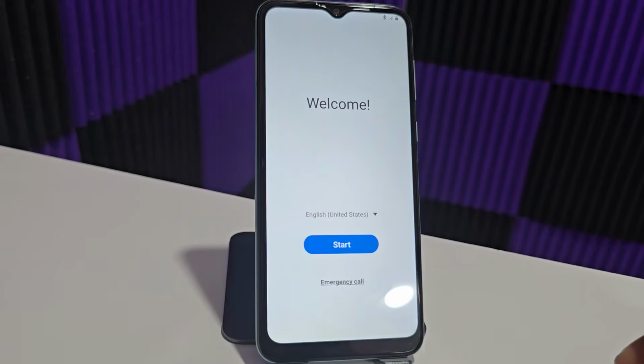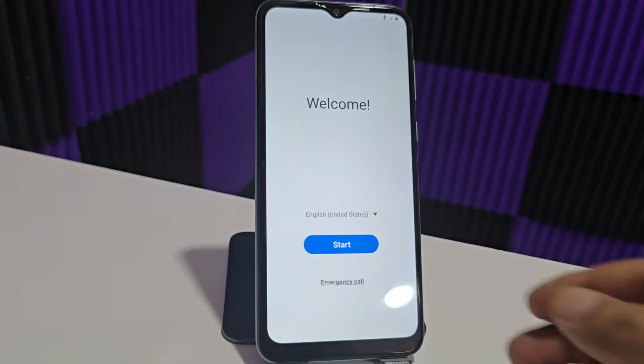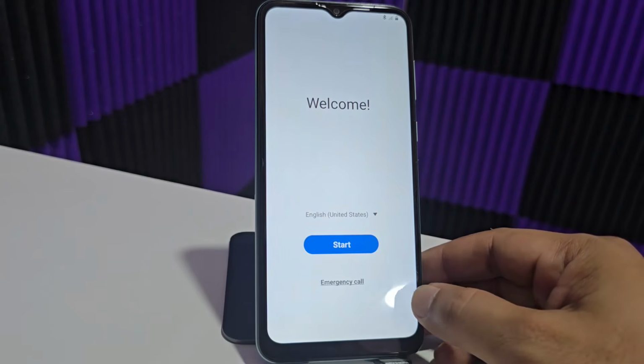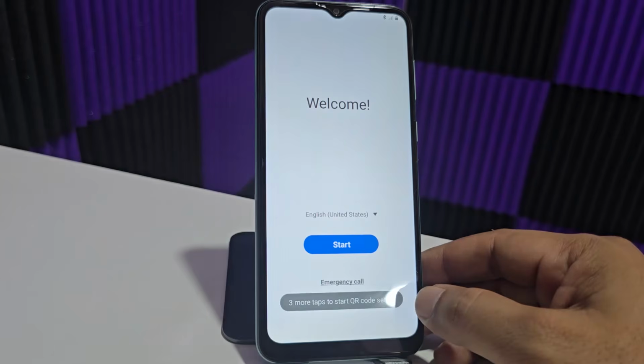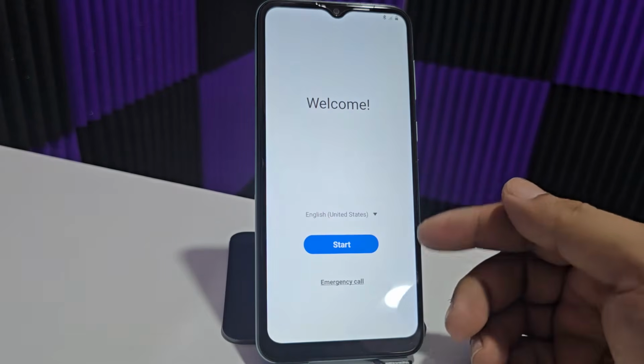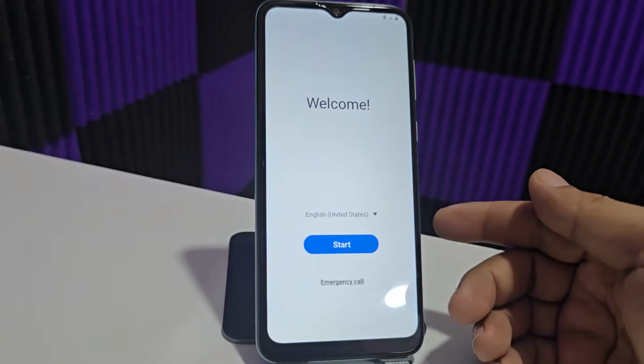Also, as we said, this is a different method than the previous one, since in the previous one we also used a method without a PC, but we did something different. For those who want to see other, completely different methods, you can find them in this video description and in the first comment, so you can see the alternative, method number 2 of this same device.